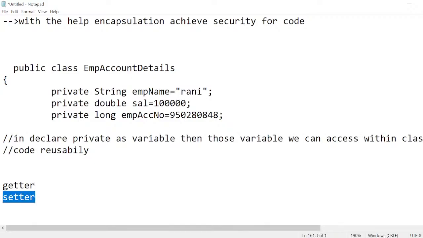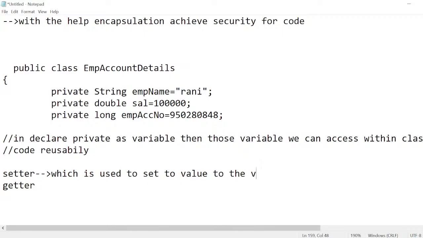We'll try to understand. First I am going with the setter method. The setter method is used to set the value into the variable. And we have the getter method, which is used to get the value from the variable, very important, guys.